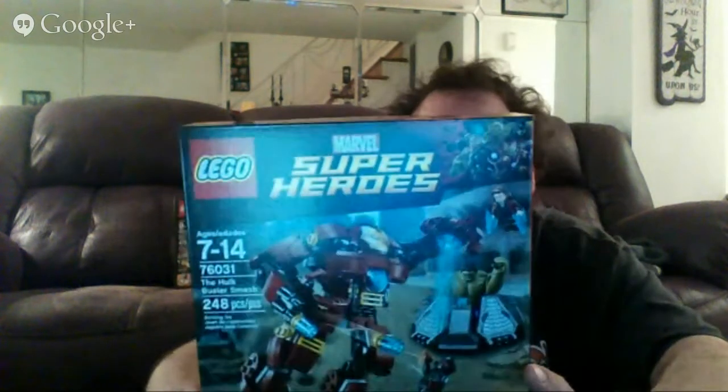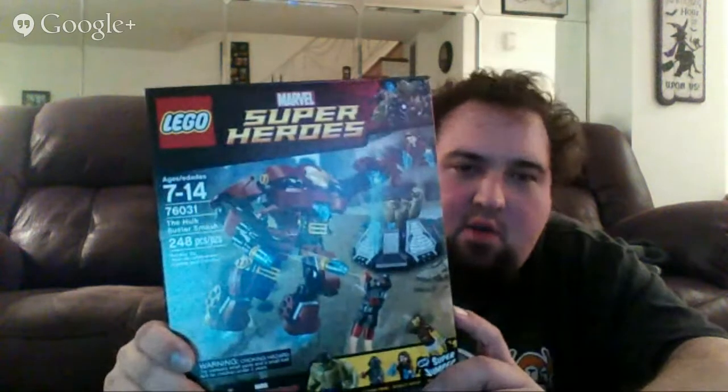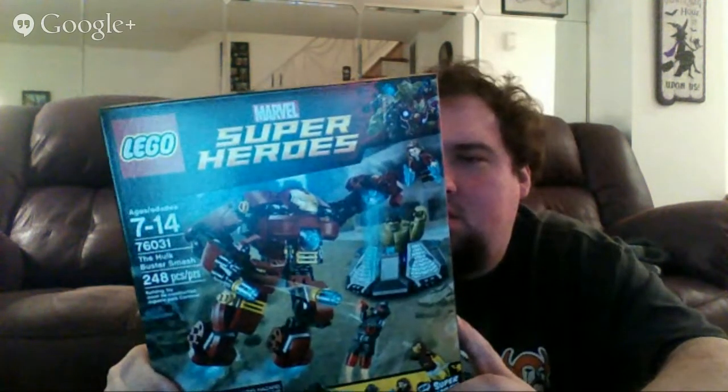I'm excited about this. I really like the Hulkbuster design. I think it's really cute. So this one I may build tonight. I mean, I may build all of them tonight. But like I said, I'm leaving this up to the whim of you, the viewers, which one you want to see the most. So this is the first option, 76031, the Hulkbuster Smash. I think Hulkbuster is supposed to be one word, but they just decided to do it if they wanted. So this is the first option.